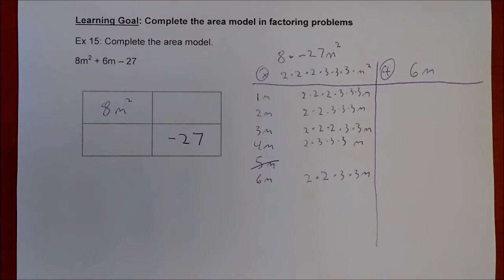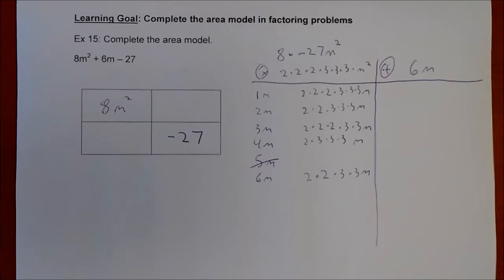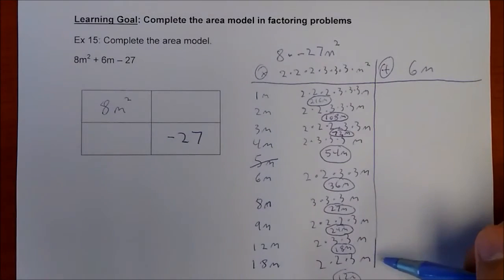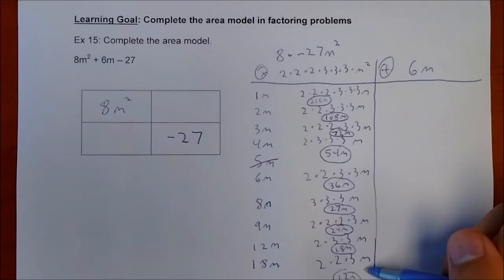But remember, when you can identify that you can stop finding factors, it'll be when you see a repeat in two terms. Now go ahead and pause the video and try it on your own. Alright, so here's what I came up with. And hopefully you stopped after 18 because you noticed that 12m times 18m is the same as 18m times 12m.